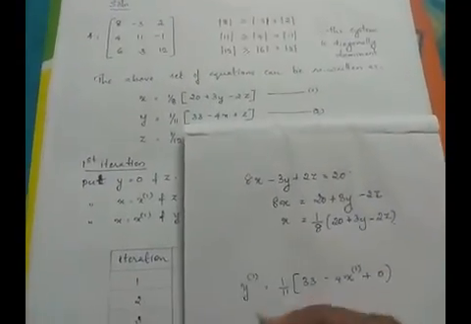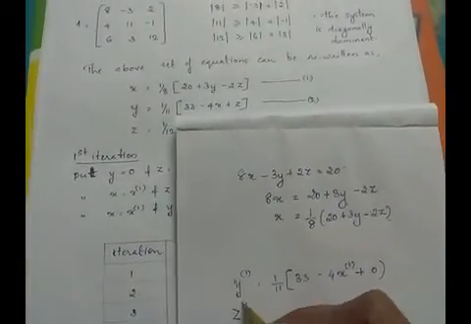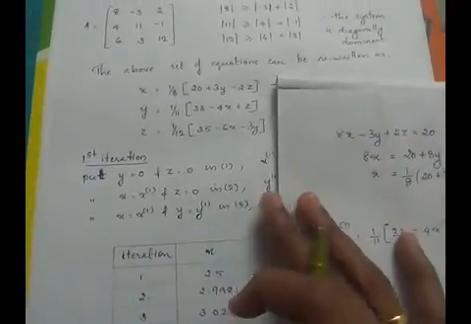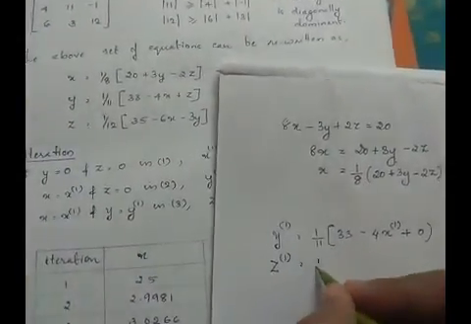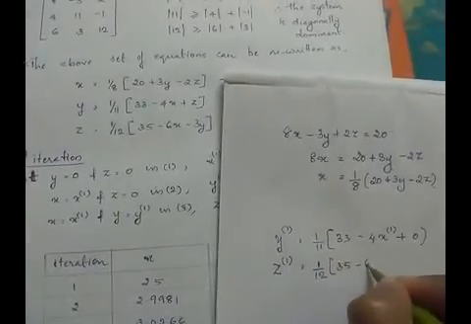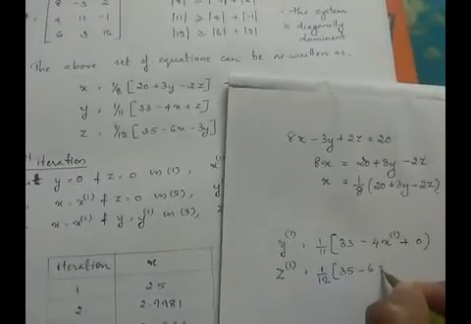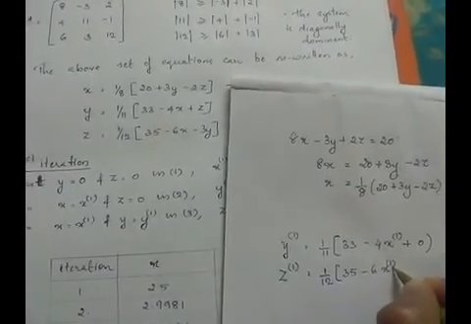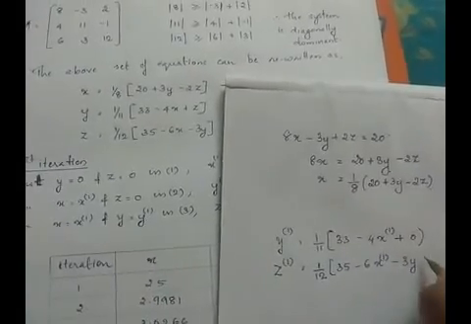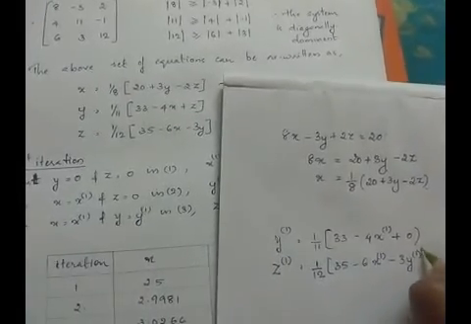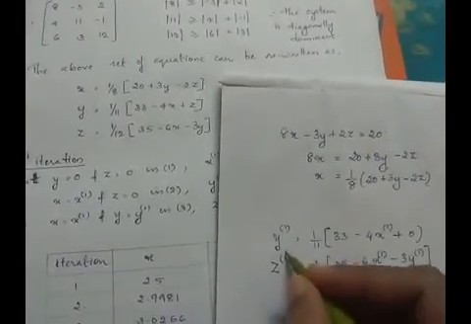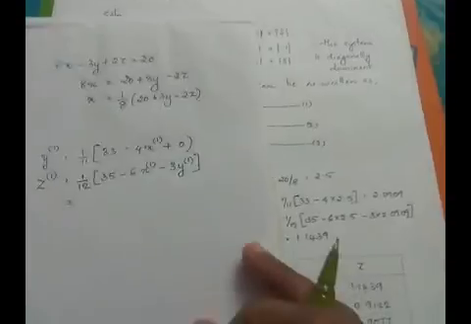Okay, like this we have to find the first iterative value for z. The equation for z is 1 by 12 into 35 minus 6 into x. Since we have the first iterative value of x, we can substitute that here. The same is the case for y. Since we have the first iterative value for y, that can also be substituted here, and hence find the first iterative value of z.